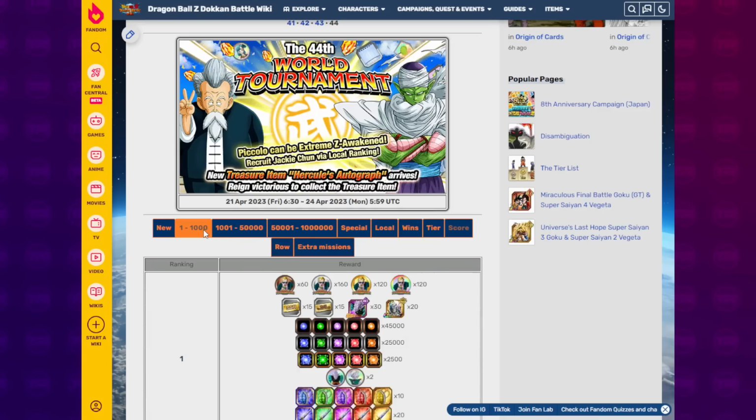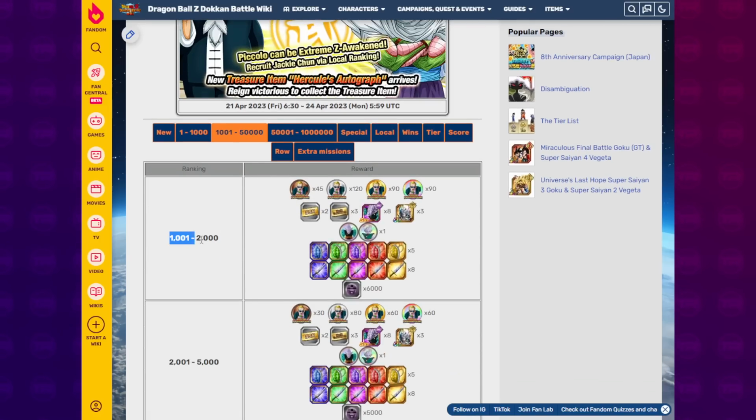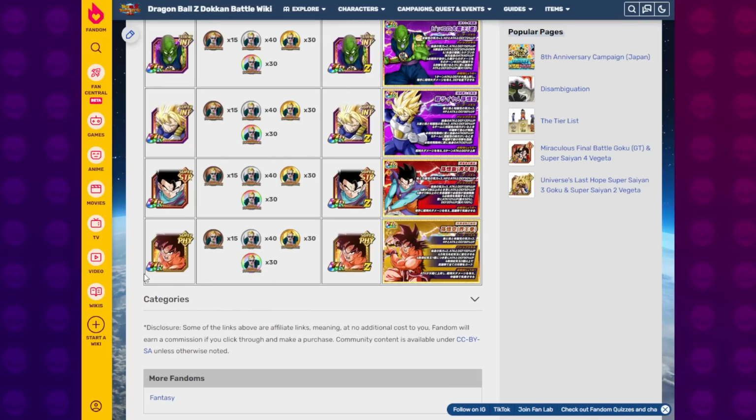Now, let's talk about the World Tournament ranking. Normally, I have been saying in previous videos that rank 1,000 to 2,000 is, on average, what you want to be placing so you can obtain a full rainbow for whatever unit is going to be dropping during that World Tournament. But for this World Tournament that we're getting for 45, there is no new TUR or any sort of SSR that's dropping. Instead, they're just focusing on older units receiving EZAs.